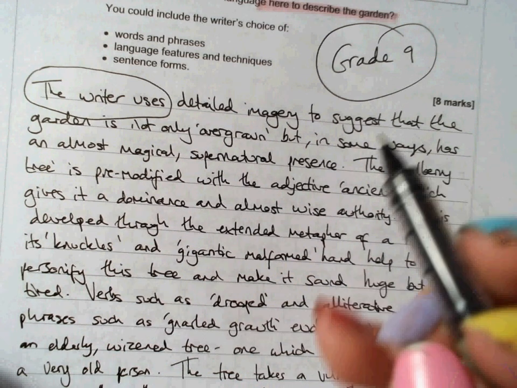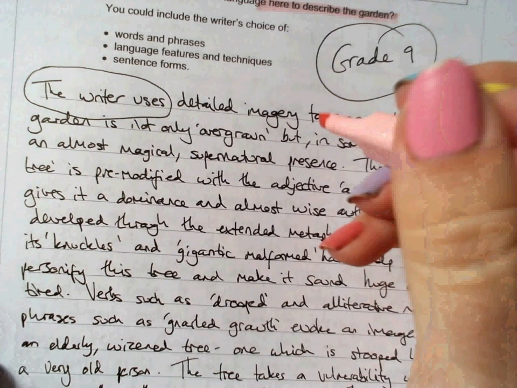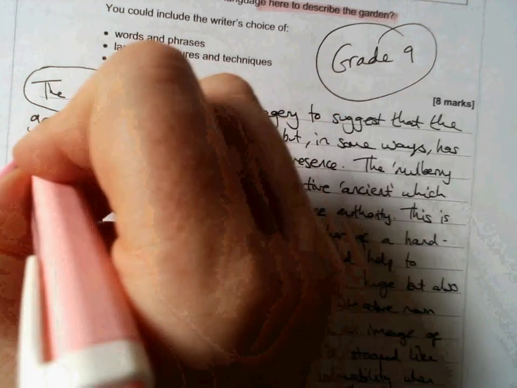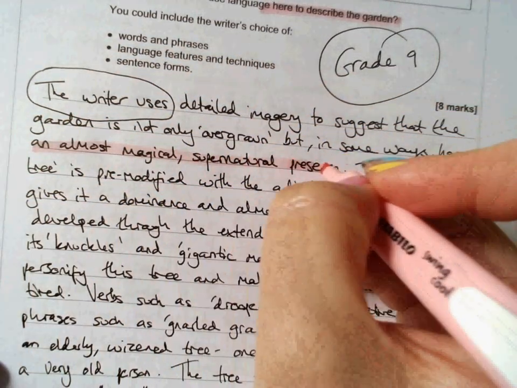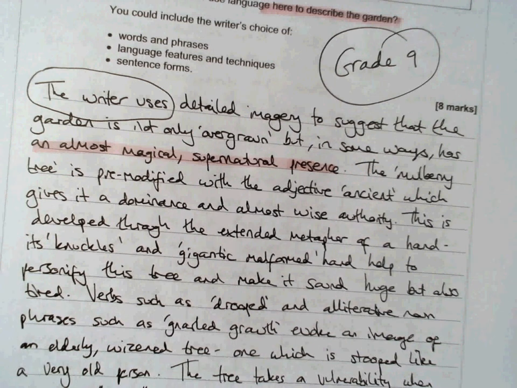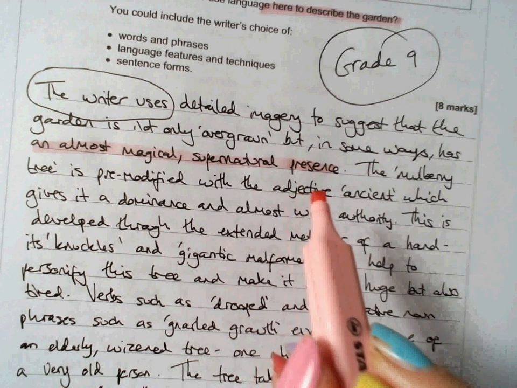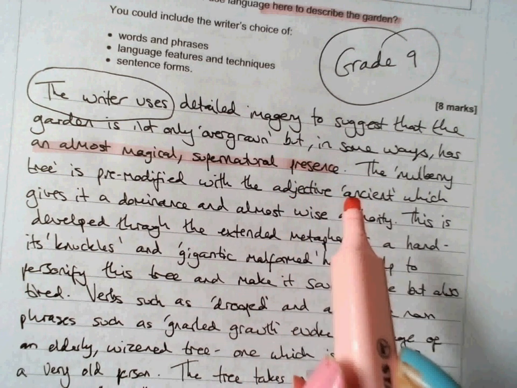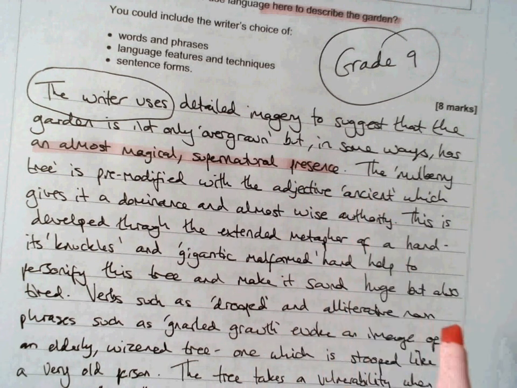So it's really this bit that I'm also going to highlight in terms of what makes this grade 9. You know, I could have said they use the imagery to show the garden is overgrown, but I'm interpreting it a bit longer. I'm seeing something not everyone else would necessarily, which is that it's got a slightly unusual, almost mystical quality to it.